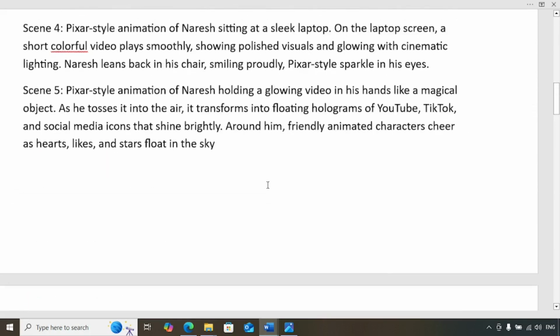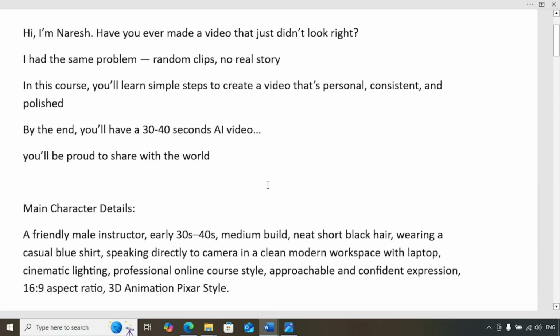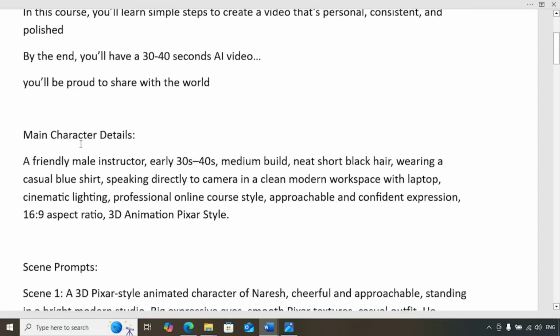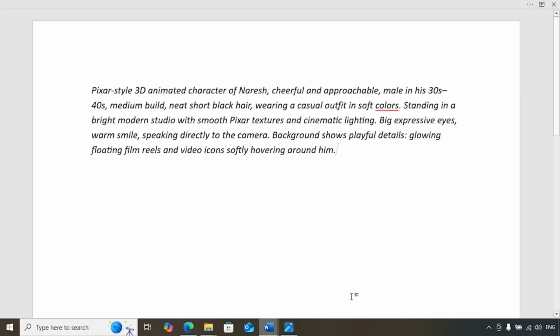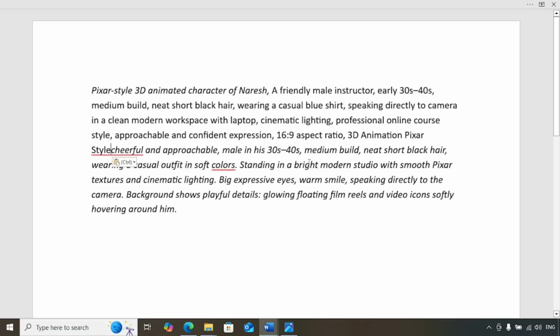So in the main Word document, we have the script and we also have the main character details here. I'm going to copy it, and I'm going to the image prompt here, and right next to Naresh, I'm going to paste it.